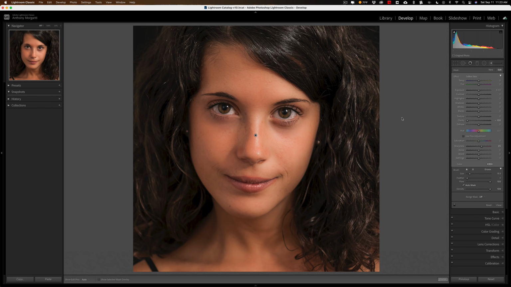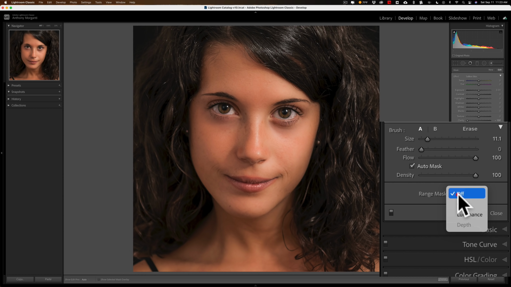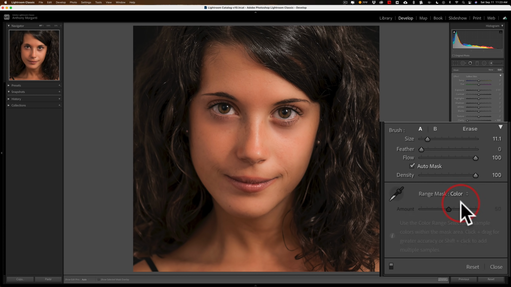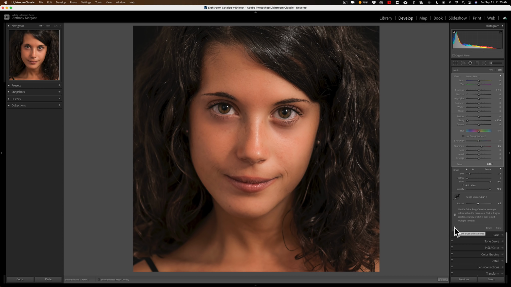The final way is you go over here and get a range mask, and you want to get a color mask, then get the eyedropper and just click on her skin. And now it's just mainly affecting specific tones in her skin. And you could use this amount slider to make it either stronger to the right or less strong to the left. So that is another way you could come in here and readjust your softened skin brush adjustment. So there's before and there's after.